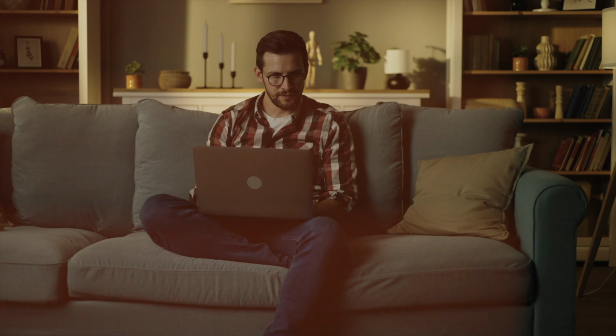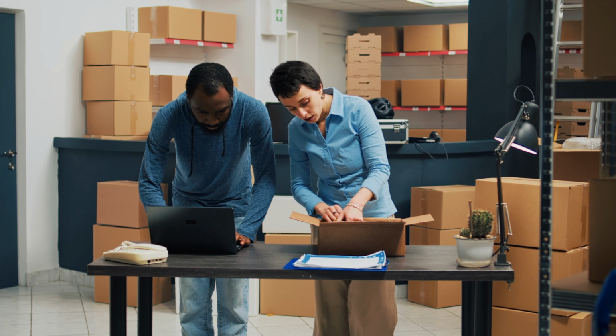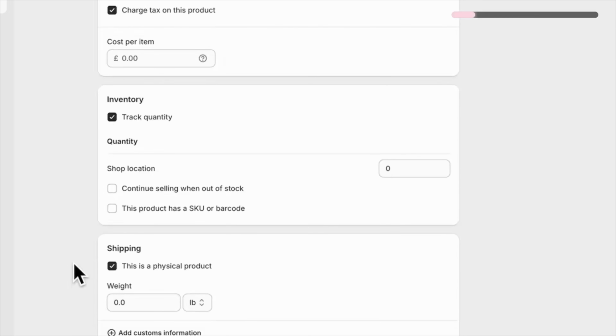The important thing to understand is how these apps work, though. The extra options they add are stored as line item properties, which means they travel with the order through to fulfillment, but they don't affect price or inventory at the variant level. So if a fourth option changes the price, like a custom engraving fee or an upgrade material, you need to handle that through the app's logic, not through Shopify's native variant pricing. Most of these apps support this, but just make sure you read all the documentation before you install.